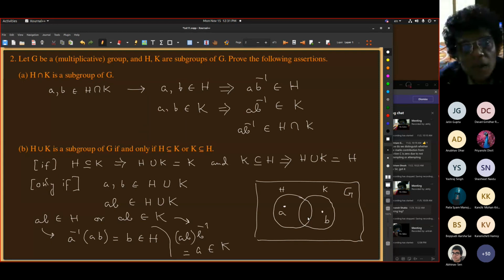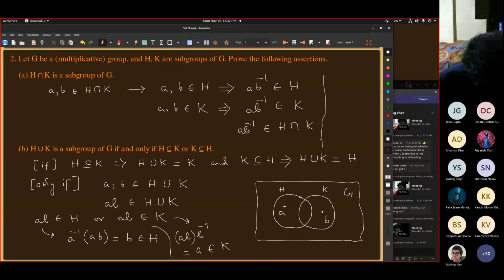Okay, let's say you're talking about Z plus. So consider all multiples of 2. That is a subgroup, right? The additive group. Maybe I don't know what you are really asking for. Maybe let us take this example. Set of all even integers under normal plus and set of all multiples of 3. So this may be my H, this may be my K.